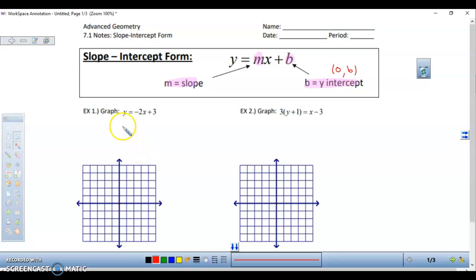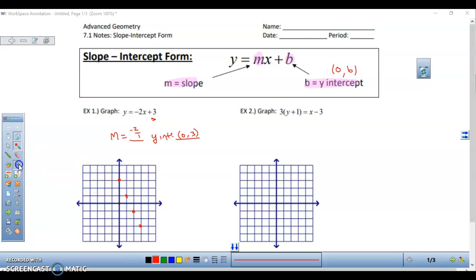So here's this equation, y equals negative 2x plus 3. Now, I'm hoping you remember in algebra class that the very first thing we're going to do is plot the y-intercept. So the y-intercept is at the point 0, comma 3. So the two things I want are the slope and the y-intercept. My y-intercept was at 0, comma 3, and the slope now is negative 2. I always write the slope as a fraction, because I want to use that rise over run. So from my y-intercept of 0, comma 3, I'm going to go down 2 and over 1. And I'll go down 2 and over 1 again, and I can do it again.